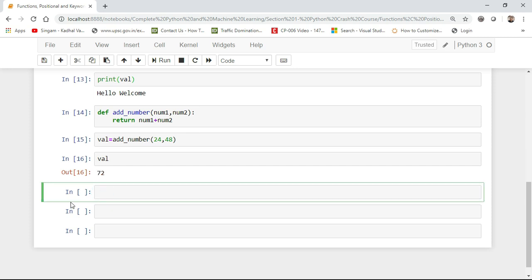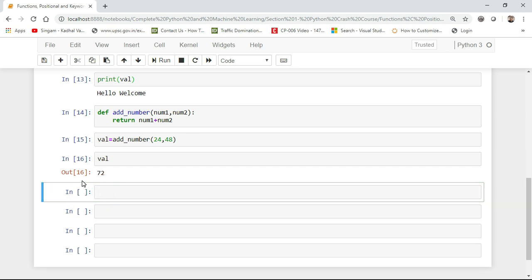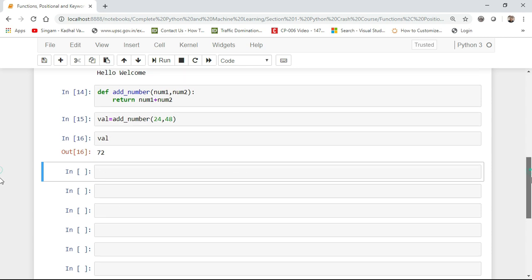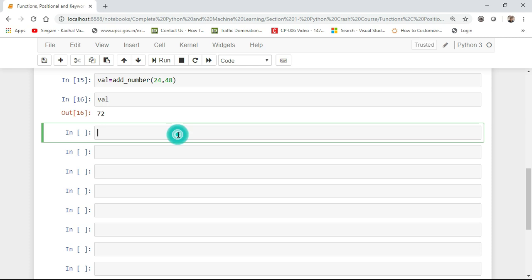Now after this, what we are going to do is that we are also going to learn about positional and keyword arguments. Now let me just write one more function, a very simple function. So here I'm basically writing a def keyword. I'm saying hello. Hello is my function name. Okay. Here inside this I give my first parameter as name, and the second parameter as age. Now what I want is that by default, if I don't provide the age parameter while calling the hello function, I'll give it as 29 over here.